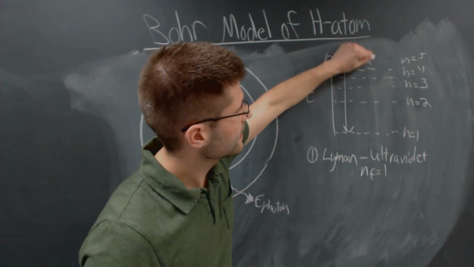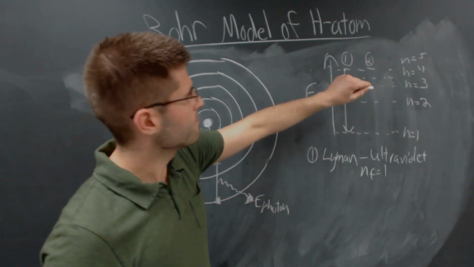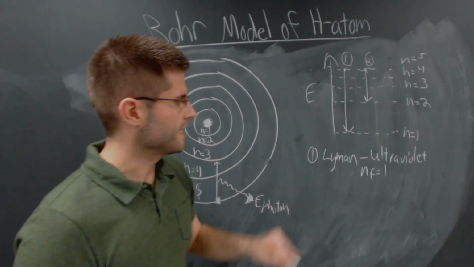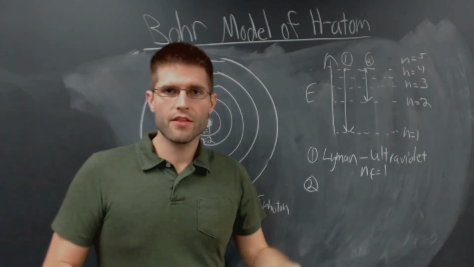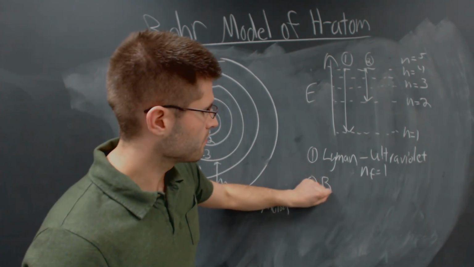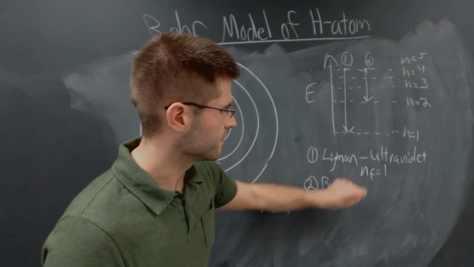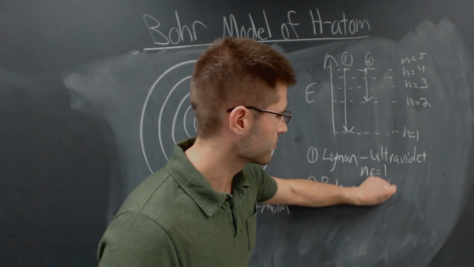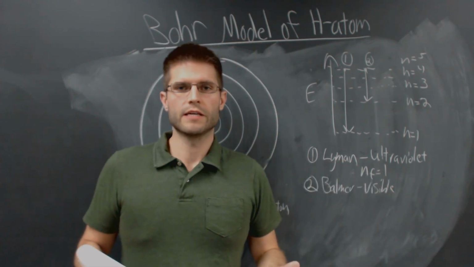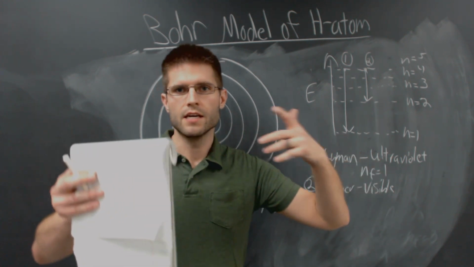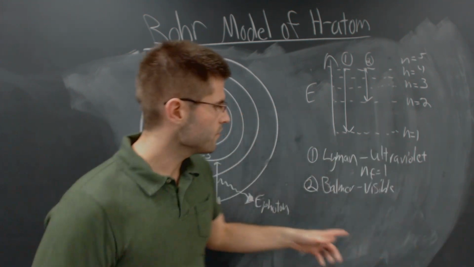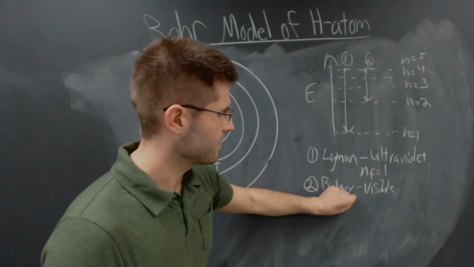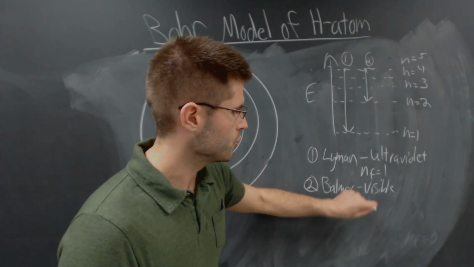Let's say we have a second electron, in a different hydrogen atom, and it started out in n equals 5, but it dropped down to the n equals 2 state. N equals 2 is another special transition. This is called the Balmer series. It is the visible spectrum. This is all of our colors that we can see with our eyes. Reds, blues, greens, purples, yellows, all of those colors happen when an electron drops down to the n equals 2 state. So n final is going to be 2.